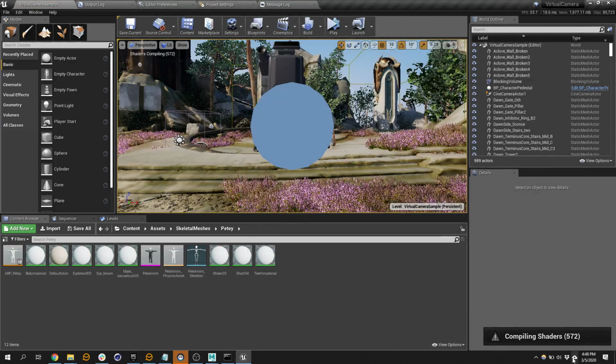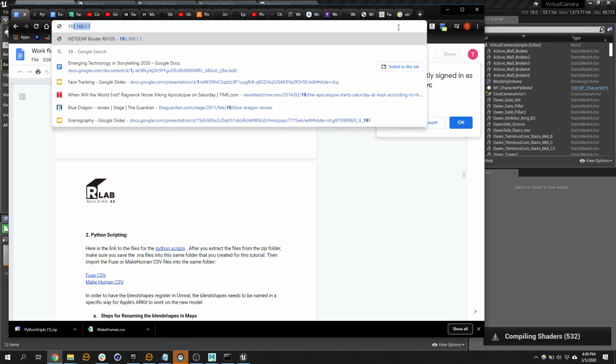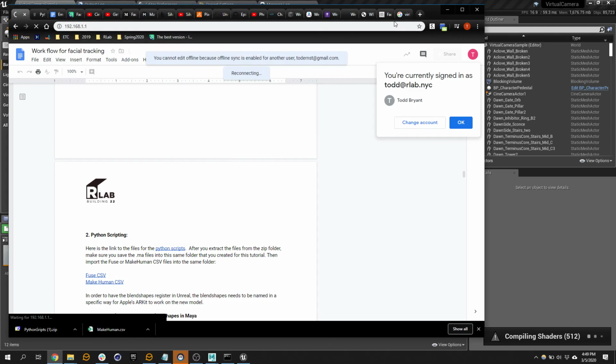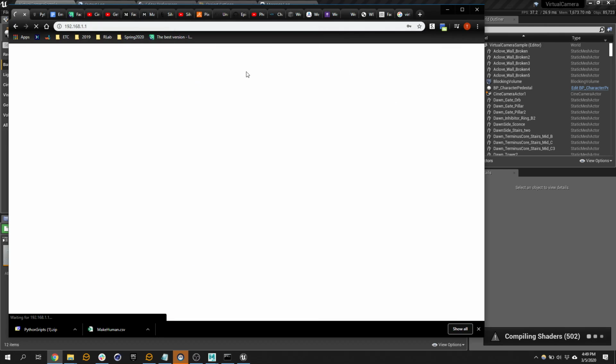This router is a Netgear. Just so you know, almost every single router in the world is 192.168.1.1, and almost every single router is admin and password. You can get into anyone's network ever. No one ever changes it.